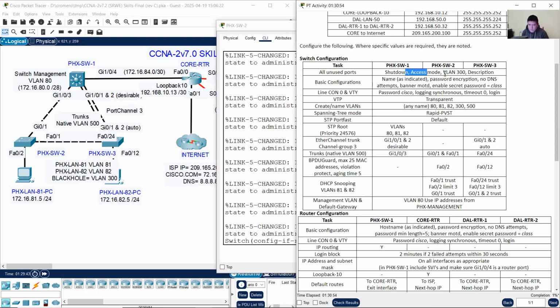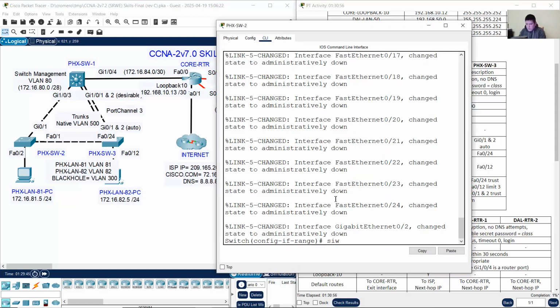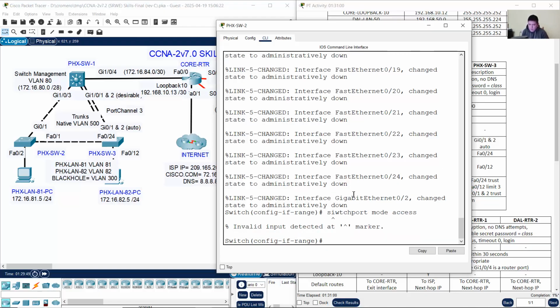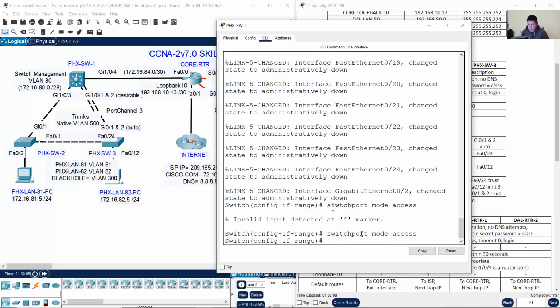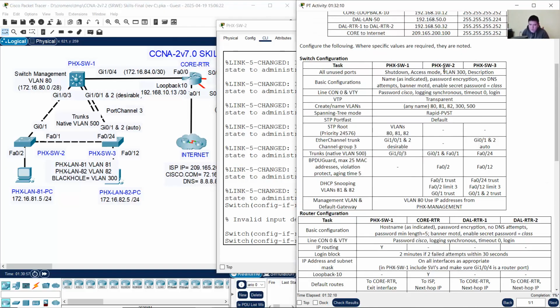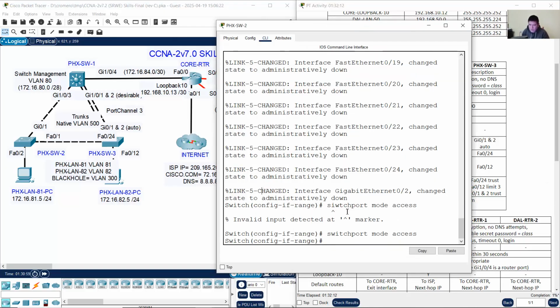And access mode. Switchport mode access. Enter. Switchport access VLAN 300.